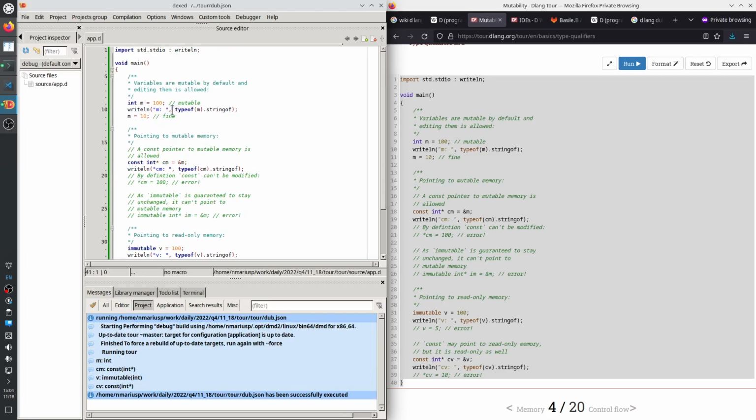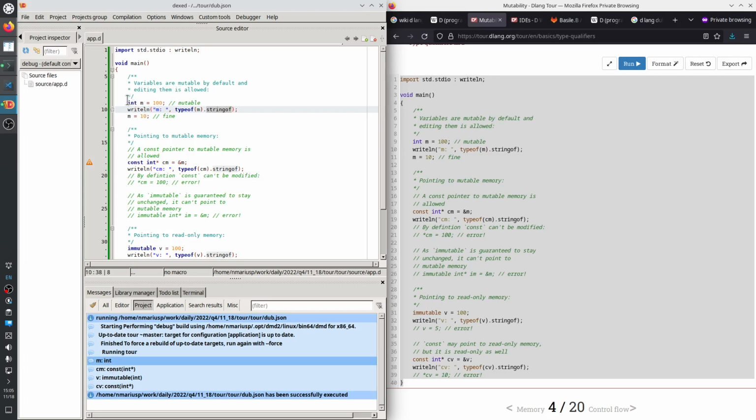So in order to find out the type of a variable, you use typeof. And each and every variable and type has a .stringof property. So typeof gives you a type, but then stringof converts that to the string int.